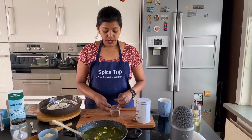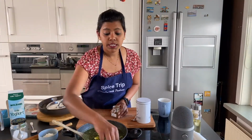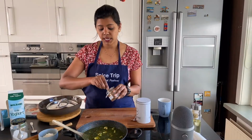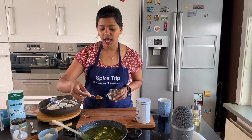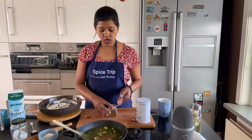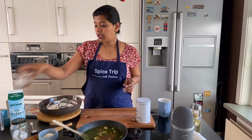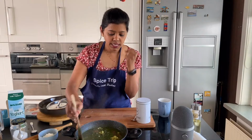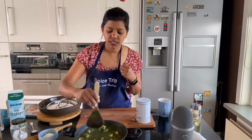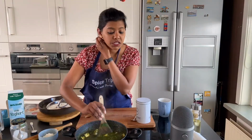Before I taste, I know I will need to add a bit of garam masala. So I am adding half a teaspoon of garam masala at this stage. You can skip garam masala if you don't want it, but it brings in amazing texture, flavor and aroma to the curry.